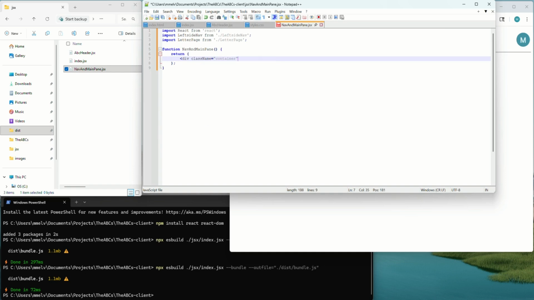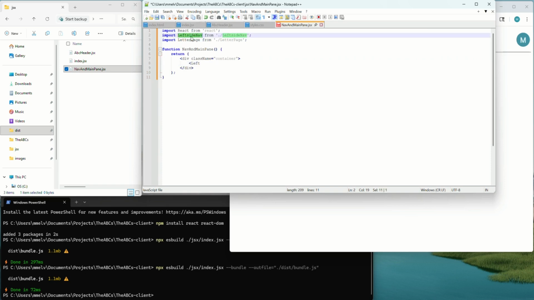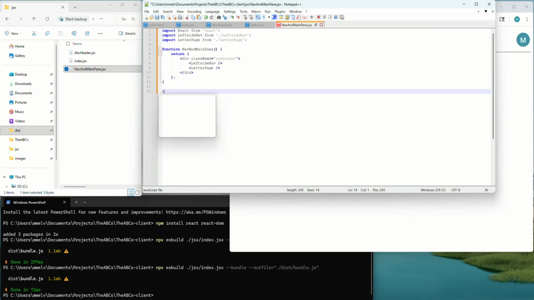We want to make sure that our two child elements are displayed side by side instead of stacked vertically. Giving it the class name container, and inside of this main div, we will have a LeftSideNav and a LetterPage. Those are the two child elements. And as always, we export default the component name.